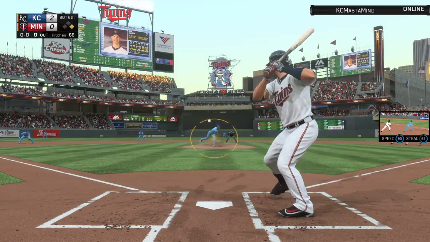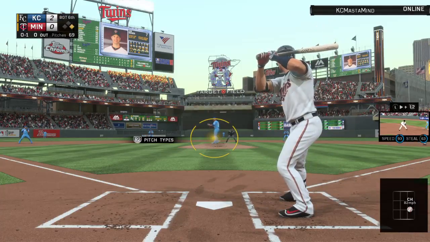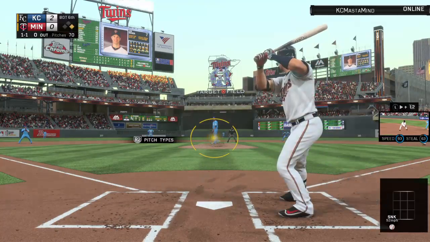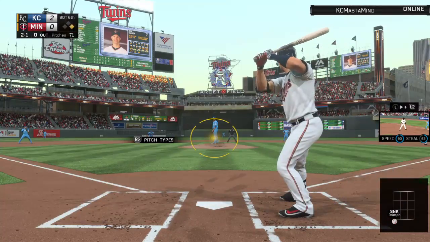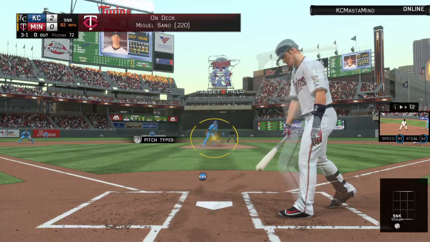From the stretch, here's the pitch. Went about halfway there, but it's a called strike regardless. Sinker, 1 ball, 1 strike. Nobody out, runner on first. Down low, 2 balls and a strike. And that's right where you want to be throwing those sinkers, but he's doing a good job at the plate of not chasing. He's fallen behind now, 3-1.